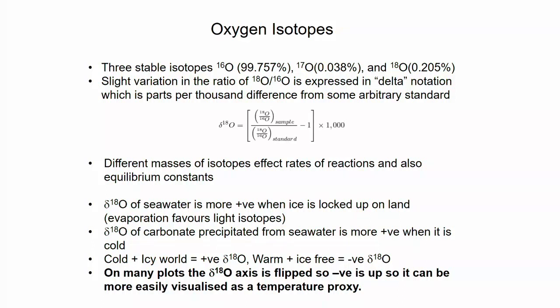And also, when you precipitate calcium carbonate from that water, the colder it is, the heavier the isotopes will be in the calcium carbonate compared to the water. So cold conditions lead to you having more positive delta O18, and also will lead to there being more ice, because it's colder, okay, and that ice will be on land, which leads to the water being more positive. Okay, so coldness leads to basically more ice on land and more heavier isotopes in the water, and more coldness also means the heavier isotopes will be in the carbonate.